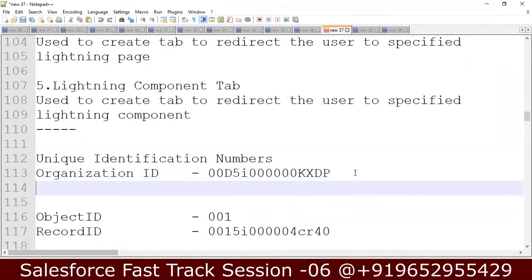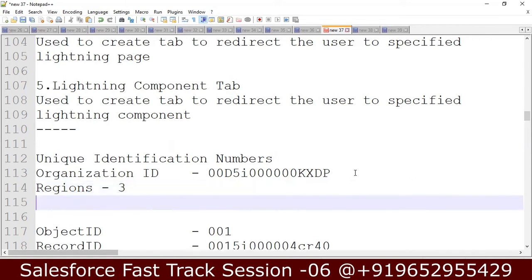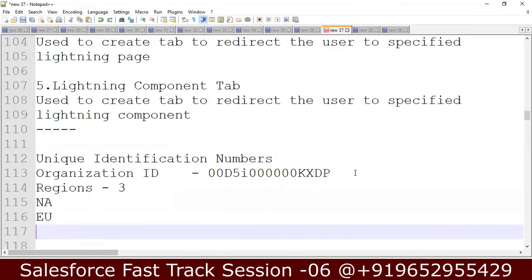Now this organization ID is allocated. We have 3 regions: North America, Europe, and Asia Pacific. We created our developer edition account from India. We gave this postal code and mentioned this country while creating the account.